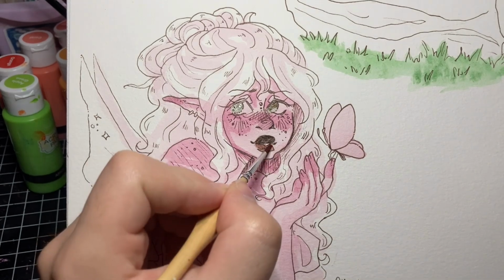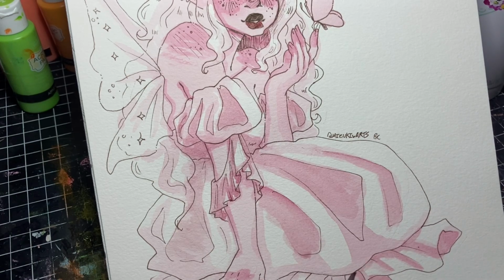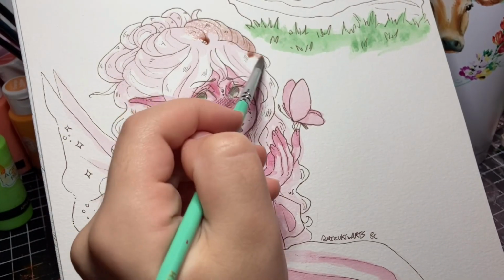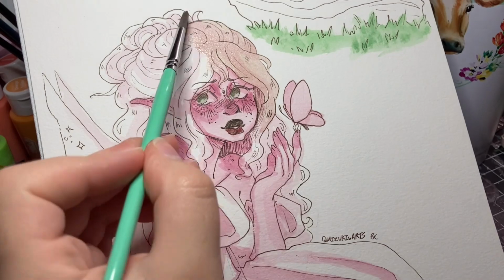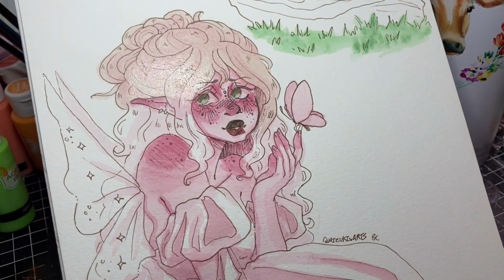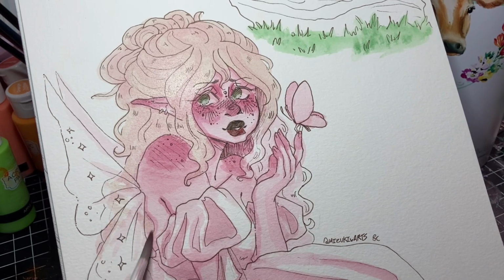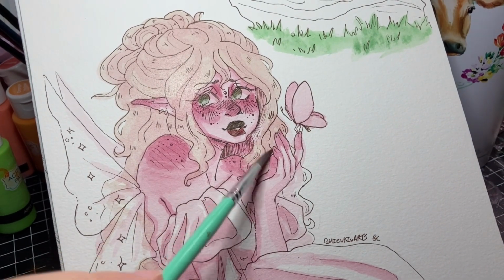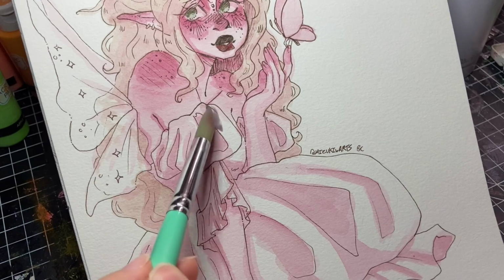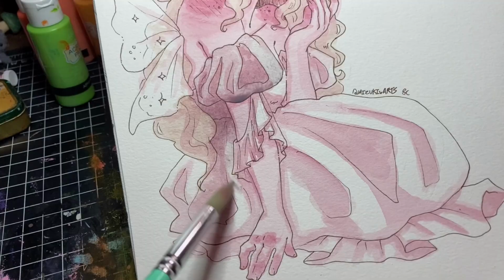But anyways, as I was working on this, I tried to think pretty actively about which colors I should include on my fairy so that the whole piece would look cohesive without taking away from the collaged on elements. So I ended up giving her a mostly lilac color scheme and blonde hair. I gave her a dark lipstick color just because I thought that would be kind of interesting, because again, the reason this piece sat around for a while in my sketchbook was because I thought she looked pretty boring. So I thought, why not bring a little interest to her makeup and her overall look. I think the lilac was a really smart move because it goes well with that shade of green that I used on the leaves, as well as the creamy yellow color of the mushrooms.